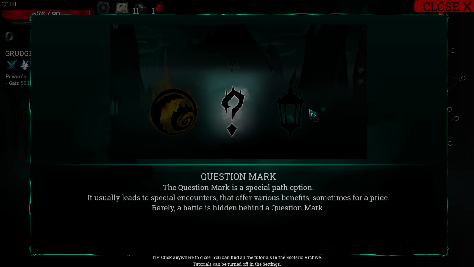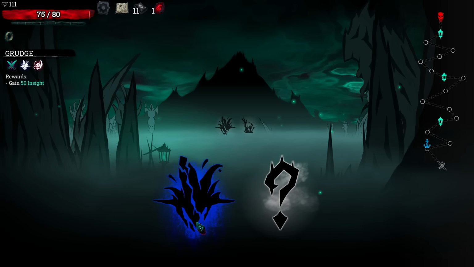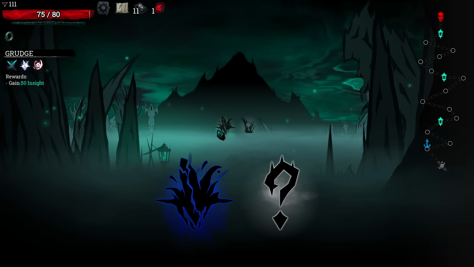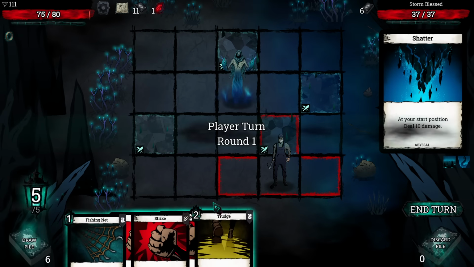Question mark is a special path option, usually leads to special encounters that offer various benefits, but sometimes for a price. Rarely a battle will be hidden behind it. Or we could go here for another tussle. And we do get to see that there's another one of these up here. So if we're building out the theming.